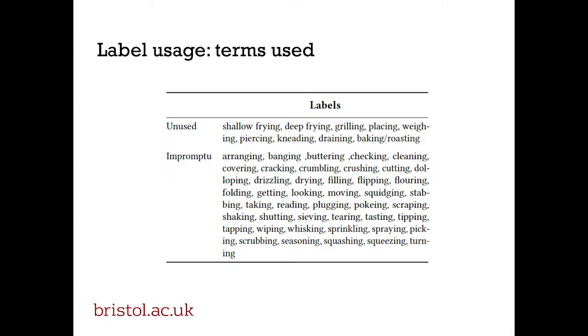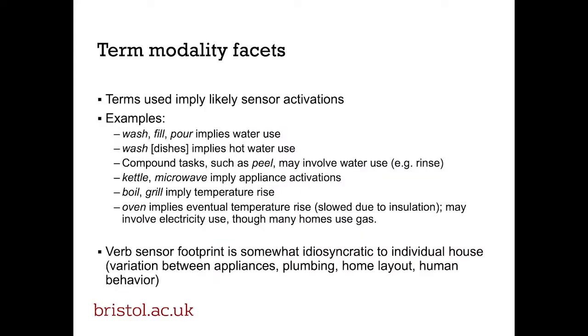I think partly that is because there are some granular activities that show up as part of cooking that probably aren't directly identified in the recipe book. And so that is probably an identification of a requirement or a competency question for the terminology that's being developed here. Now, the other point that I think is perhaps interesting here is to think about these terms as what they imply for sensors. So what would you see from the sensor stream? And we see this when we look at the data.